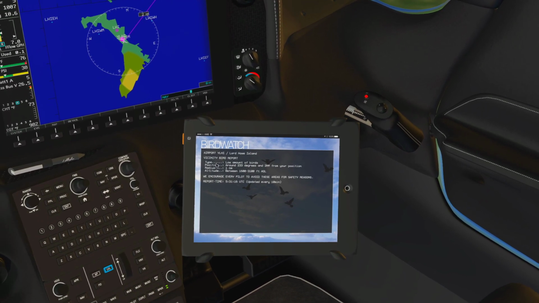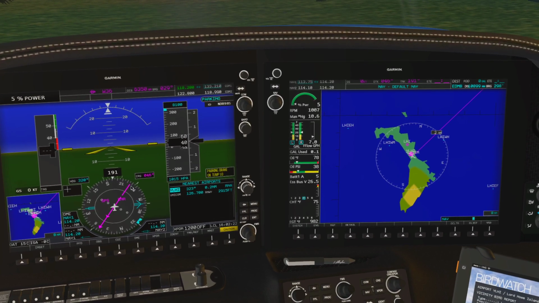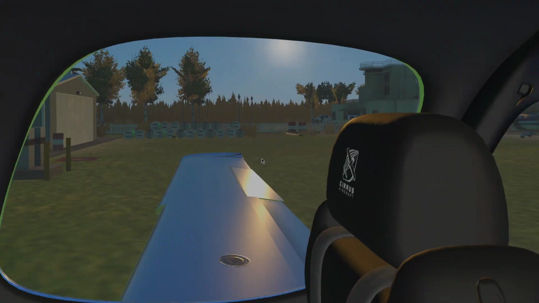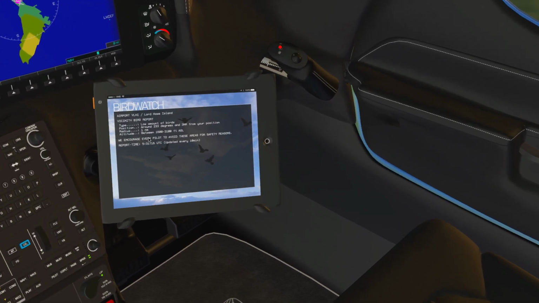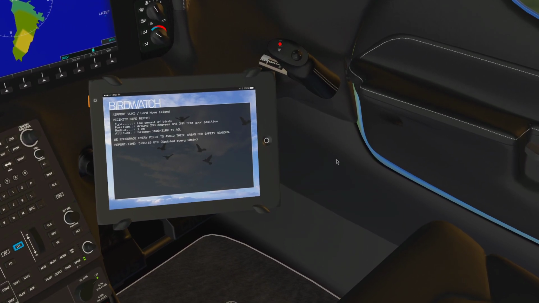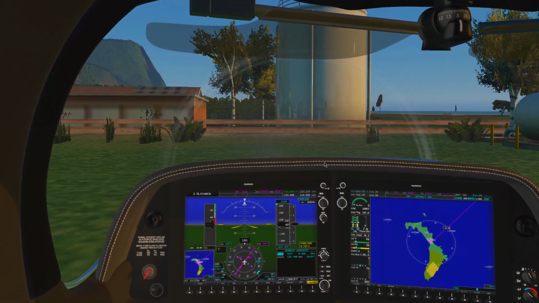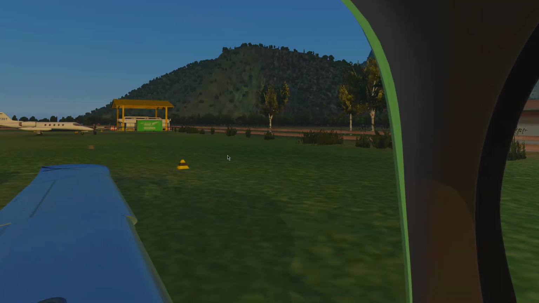Oh, there we go. 233 degrees, so it is just to the left of the runway, and we'll have to avoid that. What's the altitude? 1,600 and 3,100, so we'll make sure we avoid those guys. Cool, let's release the park and brake, and we'll do a quick 180 here.